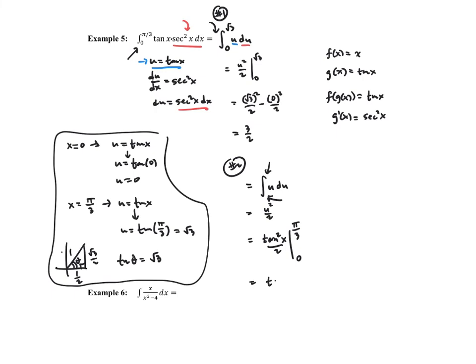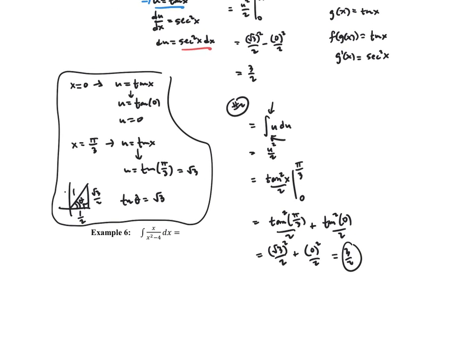So this would be tangent of pi over 3 quantity squared over 2 minus tangent squared of 0 over 2. Well, the tangent of pi over 3 we know is root 3, so you can see how you end up in the same place anyways. Minus, of course, the tangent of 0 is 0. And what we end up getting is, of course, root 3 squared, which is 3 over 2, minus 0. So you get the same place, right? It's whether you want to do your trig to find the limits on u, or whether you want to do your trig during the integration process.